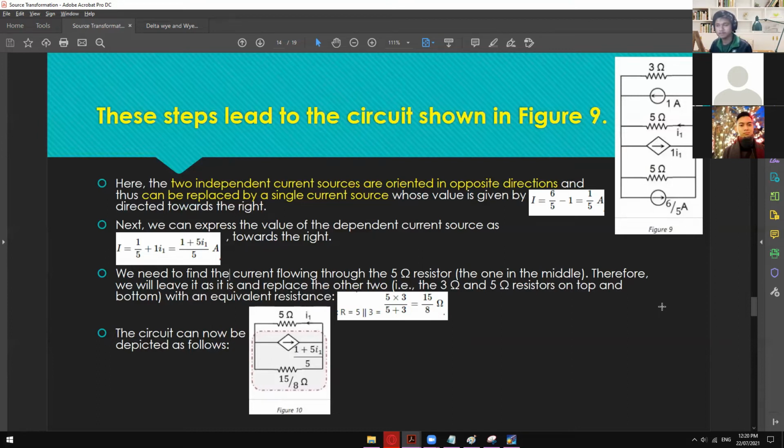Okay, so how was it? Sir, nagets naman po. Very clear naman po yung nakalagay, sir. Very clear, sir. Okay. So, that's why I no longer show it, it's very detailed. Thanks to the reference where I got this one from. I think this one came from All About Circuits. Mostly everything is from All About Circuits. It is one good website that I found when it comes to electrical circuits.